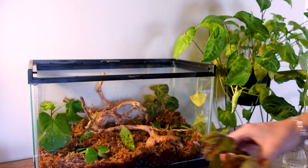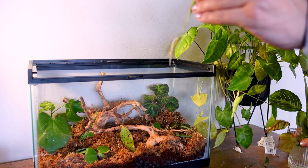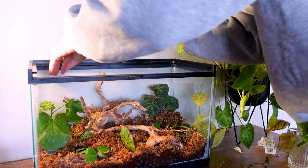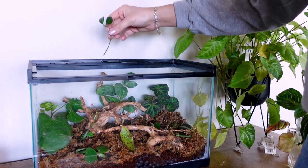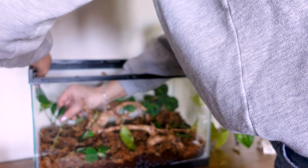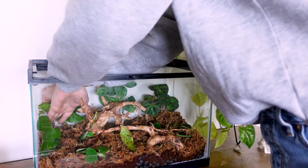Maybe I'm going to put a Maranta for a little bit of height. This is a variegated Maranta leuconeura. This cutting actually has some roots now — I just took a cutting and stuck it in water. I think I'm going to put it back here. This is a Hoya pubicalyx, I think — has some roots. I'm going to put it in here as well. Might as well — we're here, why not? I'll just put it right here and let it do whatever it wants. It's kind of an awkward cutting, but it is what it is.